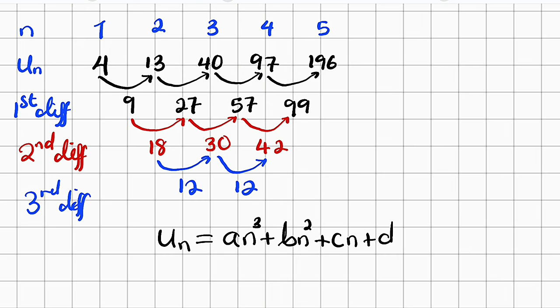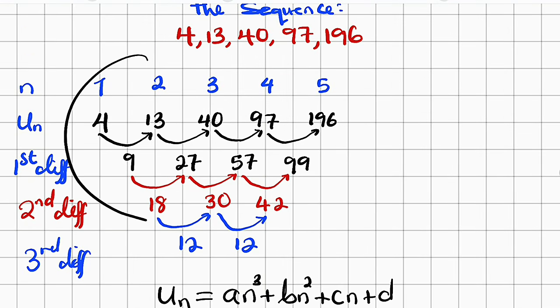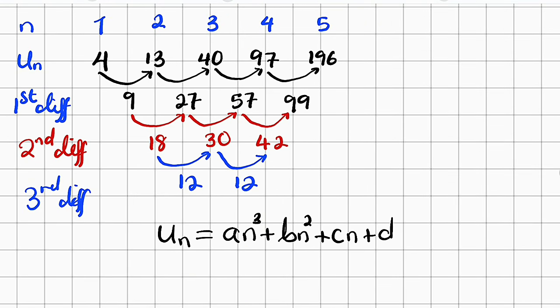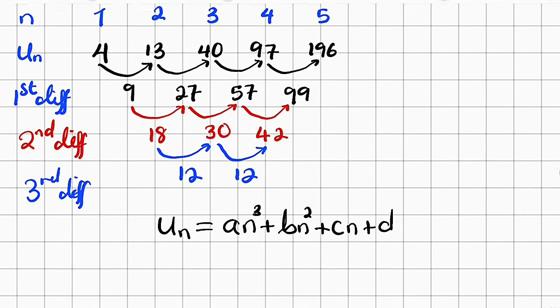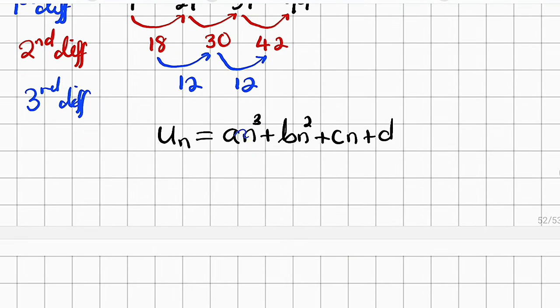All right. Since this is the general form, now we are going to form another table similar to this one, but using this expression. Let's get started. What happens if n is equal to 1? Because that's what is going to give us the first term. When n is 1, you can see this is going to be 1, 1, 1. So we only have a plus b plus c plus d. That is our first term. The first term is a plus b plus c plus d.